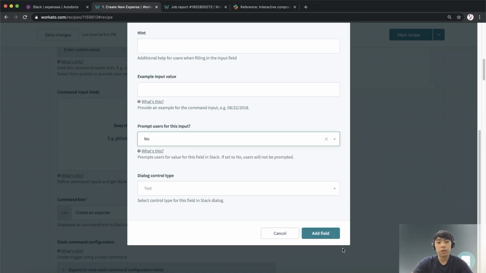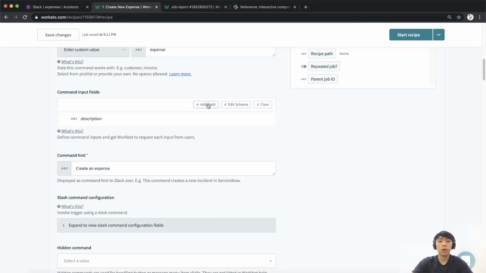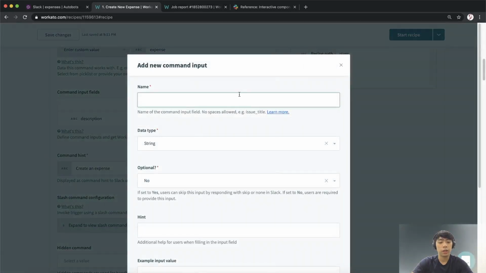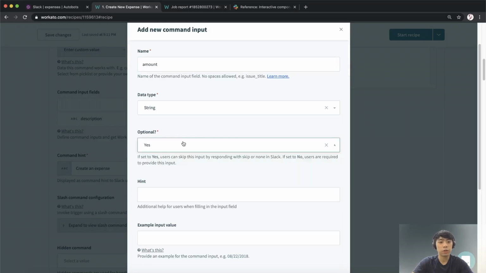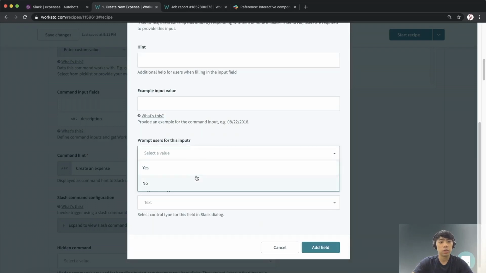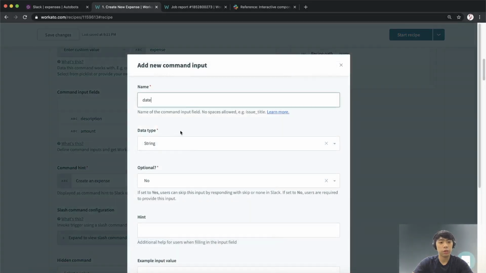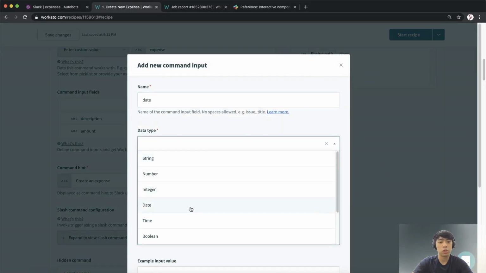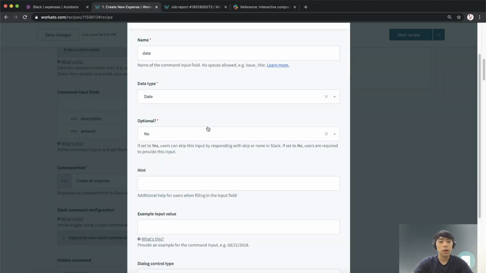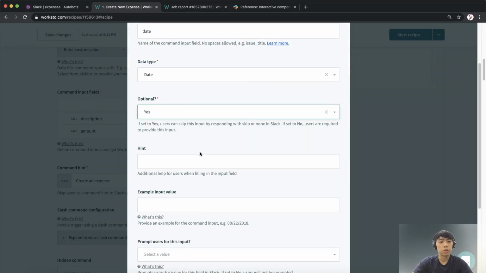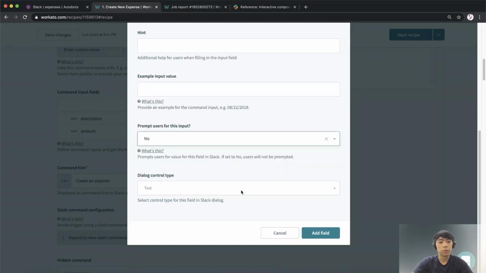Where this will be done instead is on the modal level later on. So I'm just going to add the next two fields, one for amount, again doing the same over here, optional setting as yes, prompting users no. The last one for the date, data type, I'm just going to change that into a date type instead, and optional is yes, prompting no.